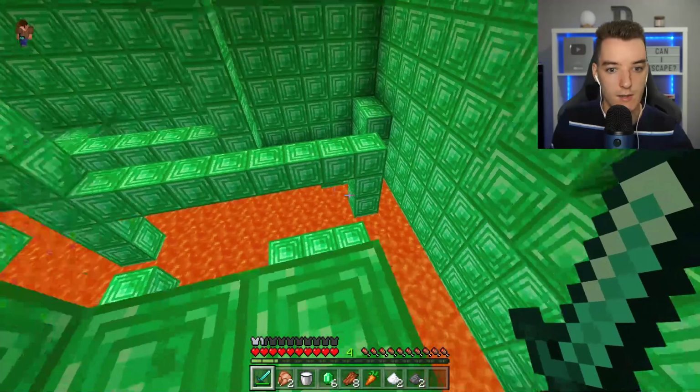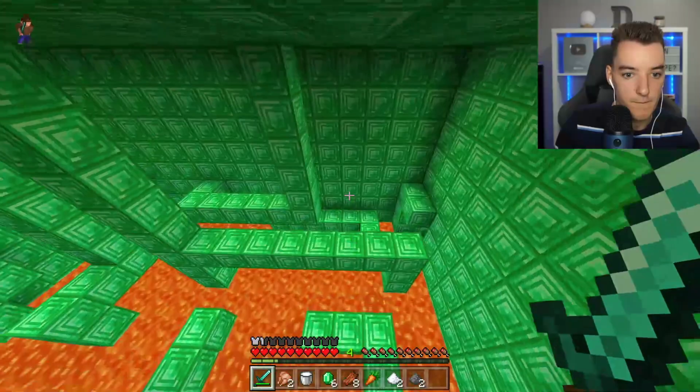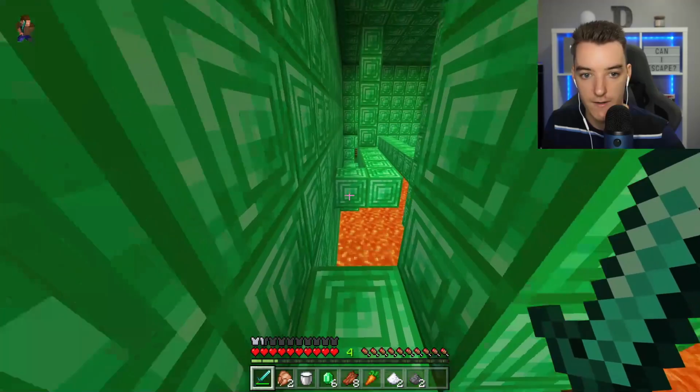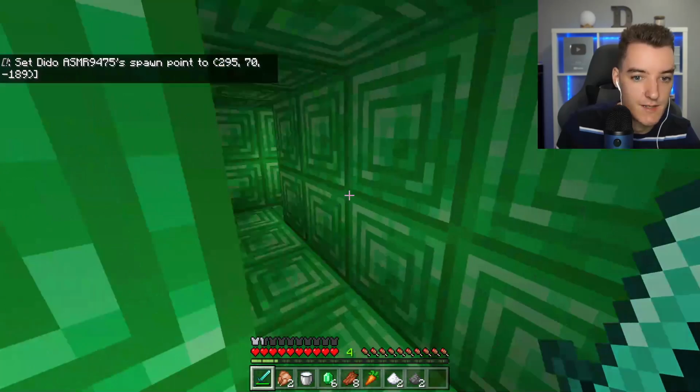Where am I supposed to go? I have no clue. Maybe onto that bit. I'm sure I can make it. Okay, we can. What the heck? Where do I go? Let's always check the corners. Oh, I see a ladder over there. I see a sneaky hidden ladder. Nice. Okay. Checkpoint. There we go. Set Dido's checkpoint.